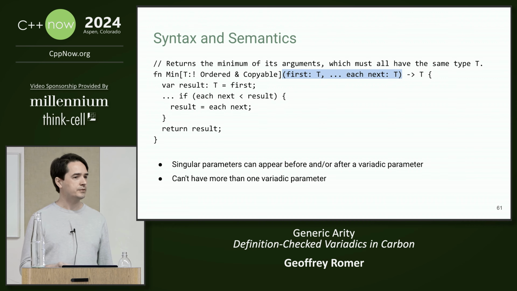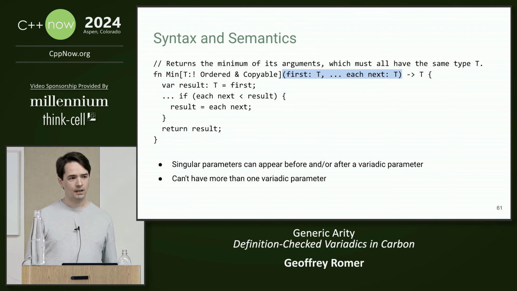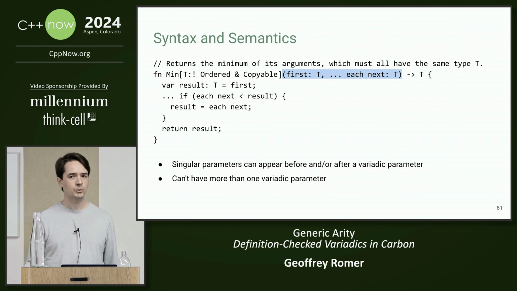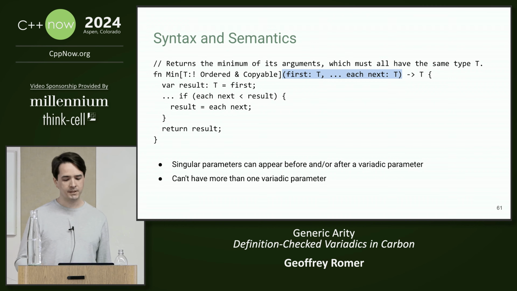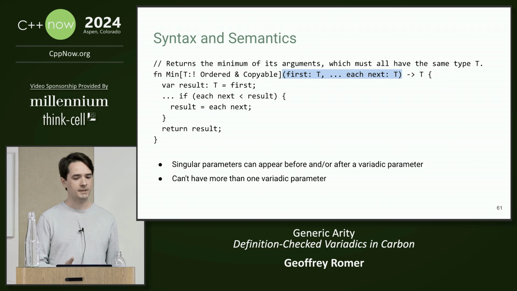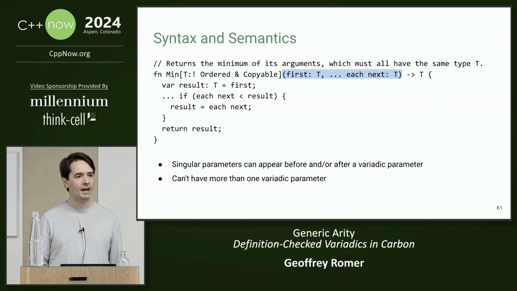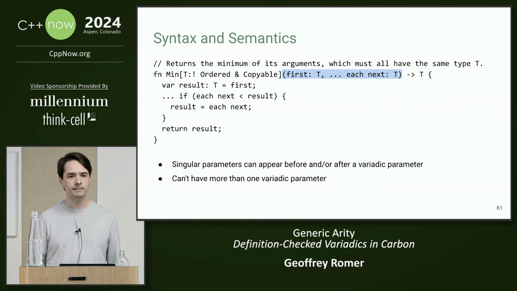So when you have a mix of singular patterns and pack expansion patterns, the way that works is that the leading and trailing singular patterns match first, and then the pack pattern in the middle matches whatever's left over. So this signature splits the argument list into the first argument and the rest of them. But this isn't recursive like stircat impl was. The body is still iterative. We're splitting the parameter list like this in order to require that there's at least one argument, because it doesn't make sense to take the minimum of no values.